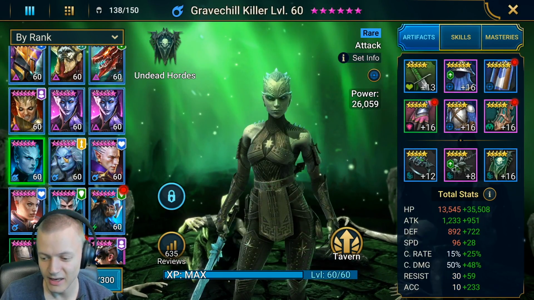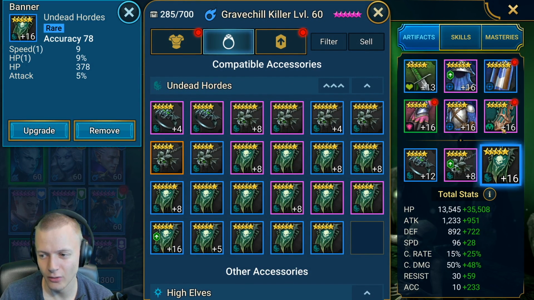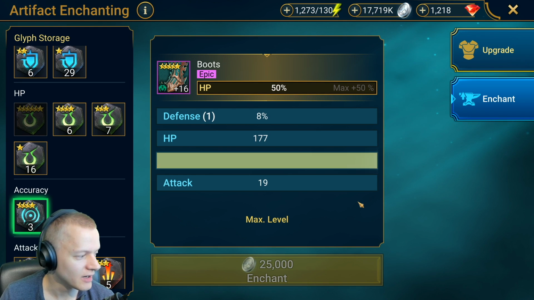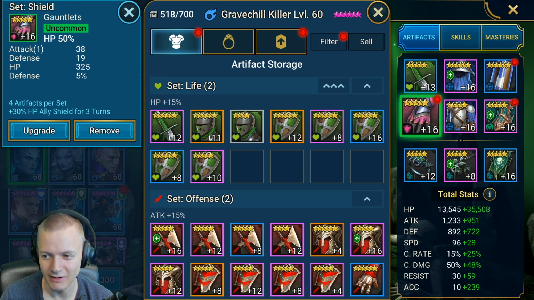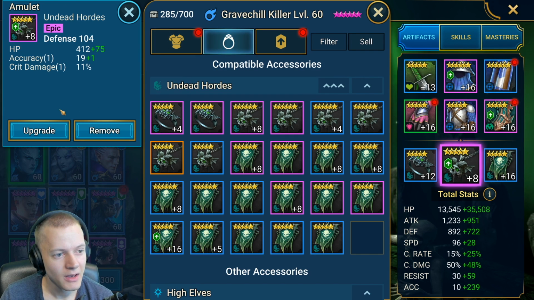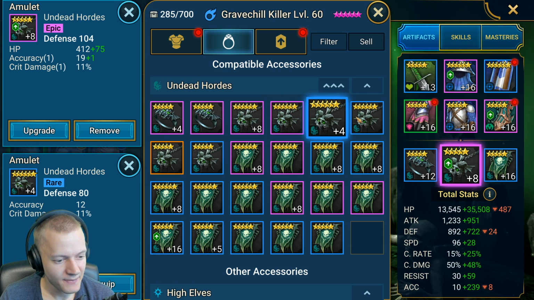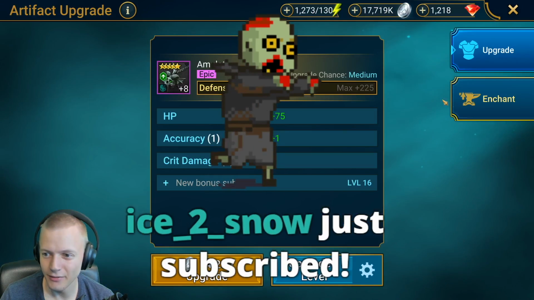I think Gravechill Killer could have more accuracy, if at all possible, but I'm not sure if that's doable. 124 speed. Could I? Okay, so I technically can actually increase her accuracy a bit. Yeah, let's increase her accuracy a bit. Plus 6, I'll take that. Let's see if we can make her do a little bit more damage, if at all possible. I don't know what happened to my voice there, but okay. What about here? Plus 1 accuracy. Do I not have a necklace giving more accuracy than 19 accuracy, I should say? Man, 12 accuracy. Okay, well, that's unfortunate. So yeah, bad luck all around with stuff.